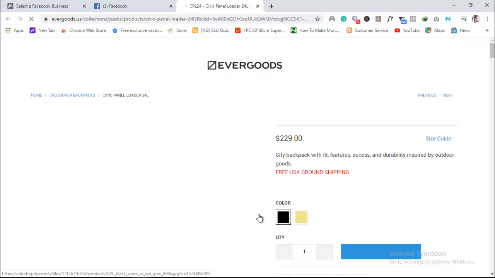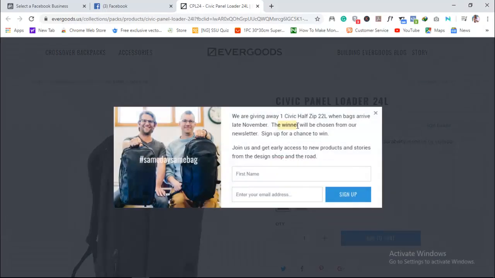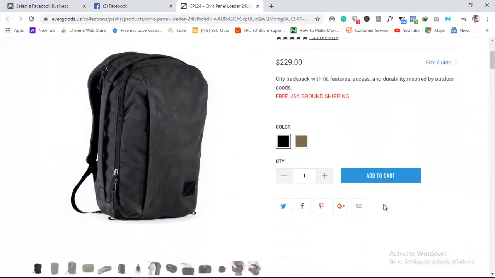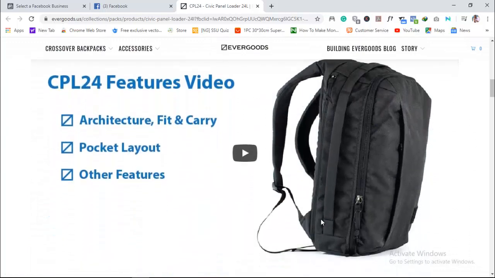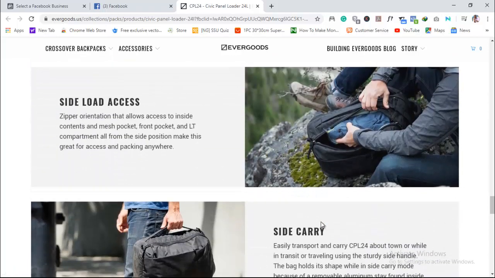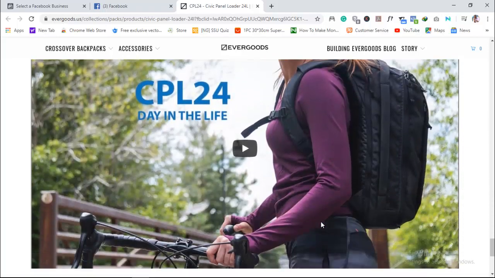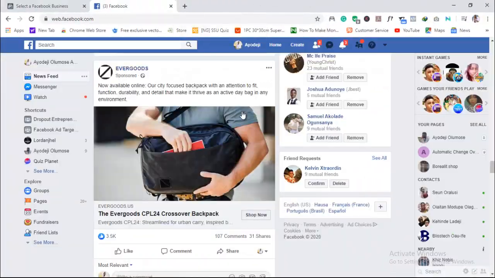If I click on shop now, it will take me to a landing page, or straight to the product page, and it sells here for $2.99. There's also a pop-up ad that asks me to sign up, which I'm not going to do. This is how you can check people's funnels, see what they're doing, replicate it, modify it, and add it to your stuff. This is all that makes up an ad. There's much more to it, but I'm just showing you the front end.